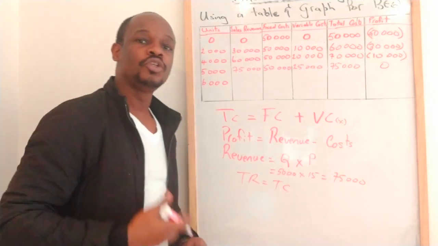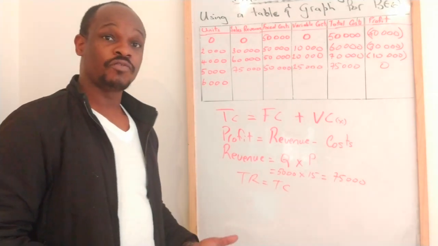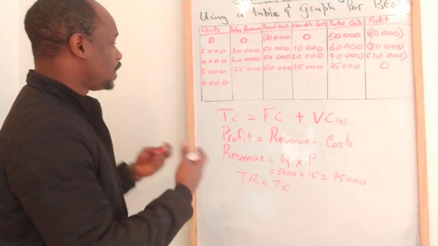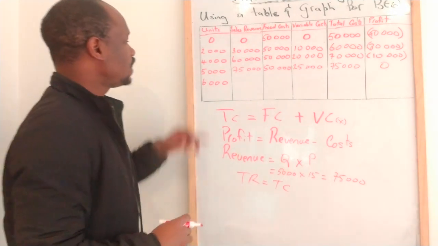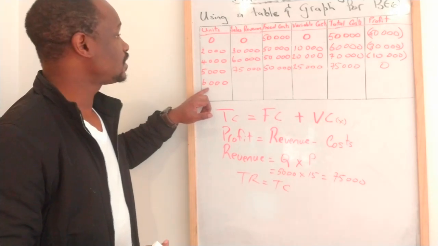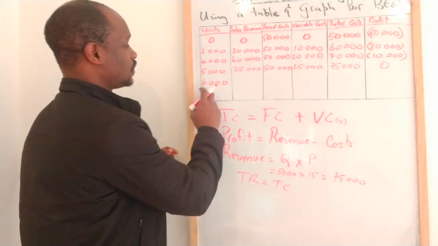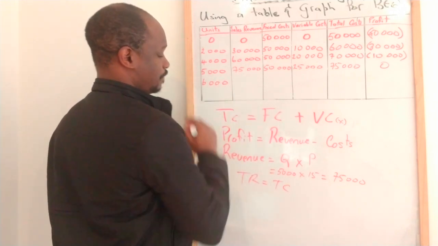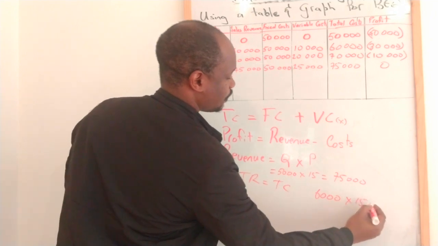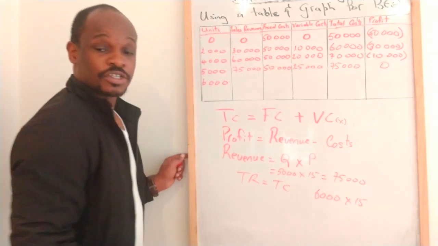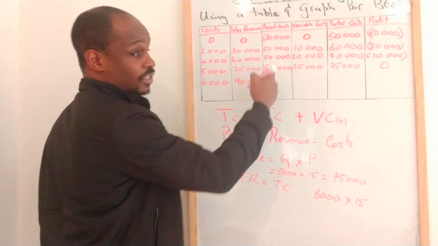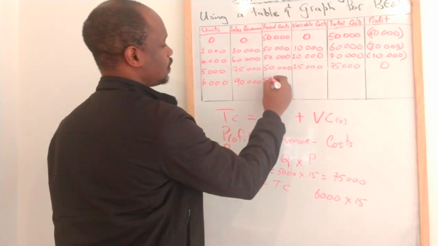Now, how much more do we need to produce in order now for us to start to make a profit? It would be anything over the 5,000. So we're producing in bulk. So let's jump to 6,000. All right. So how would we work out the 6,000? What would be our sales revenue for 6,000? This would be 6,000 times 15. Okay. And your 6,000 times your 15 will give you 90,000. Okay. Will the fixed cost change? No, it remains the same.